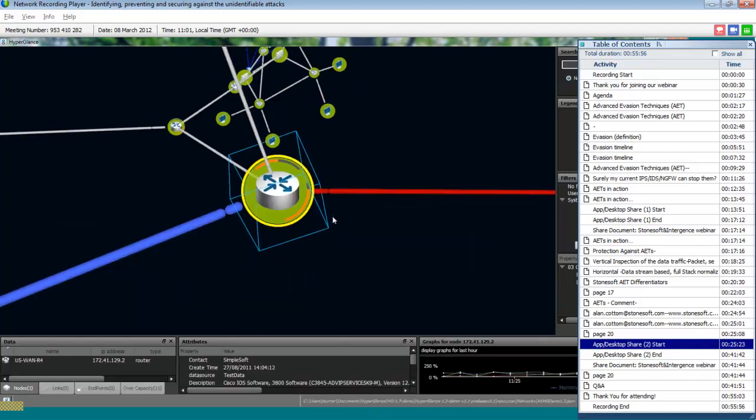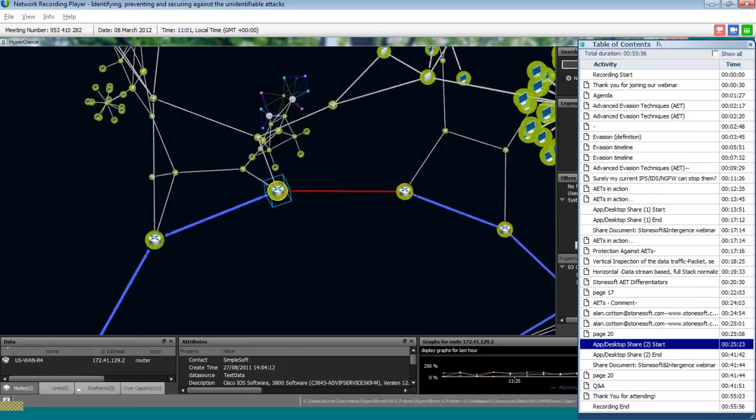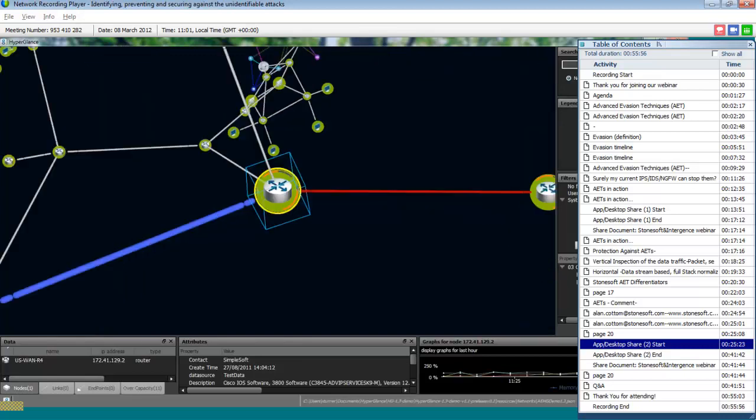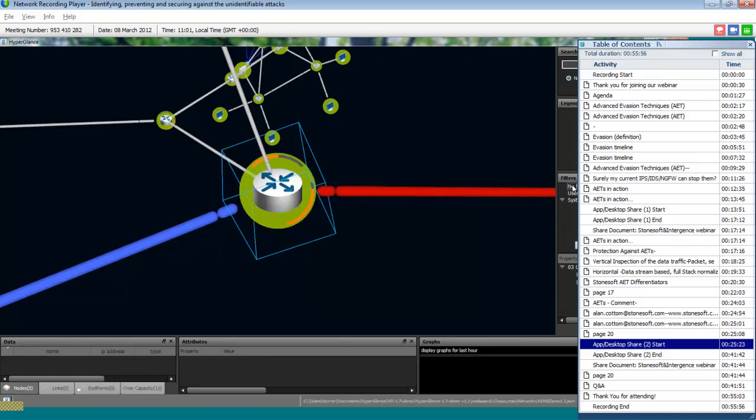So in this instance, what we're seeing is this one link here is running over capacity. And this could be causing a serious bottleneck within the network because this is to do with the core infrastructure. And yet you can see the links to the left of that, they're coloured blue and they're running at low capacity. So that's suggesting there could be a routing issue within the network. And from then on, you could select that router and Hyperglance will hook into your existing management tools. So you could go to SolarWinds or you could SSH directly onto the router to diagnose the root cause of that problem.